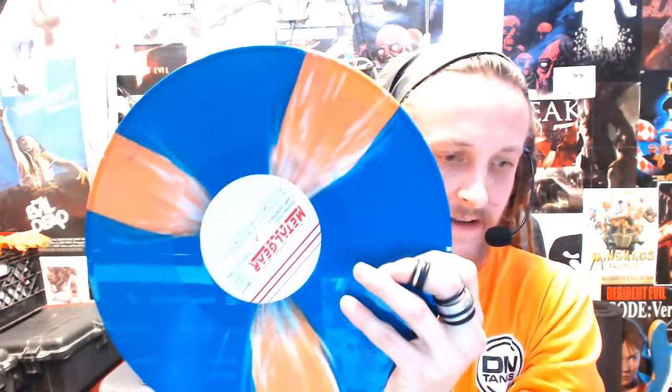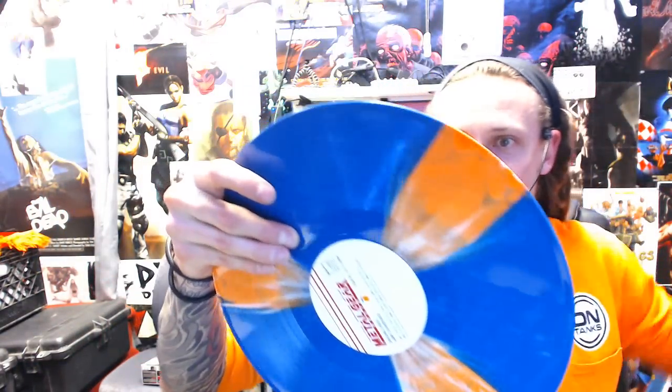Let's try side two of disc one. And you got to hand it to Mondo for coming out with this nuclear vinyl. I mean, that really blew me away. I did not expect that when I opened it up.